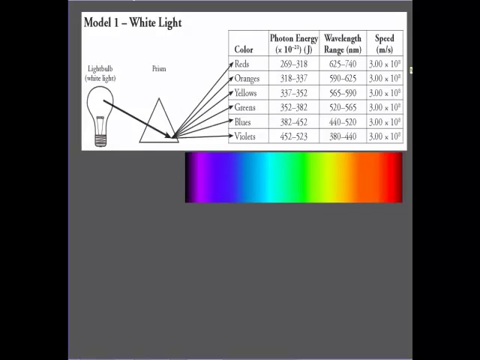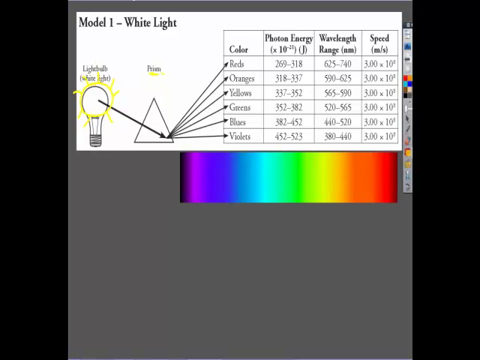So if we look at this model here, this is just representing essentially what we looked at outside with the glass of water. This could represent the sun. Granted, a white light bulb or a sun would be the same, really. But in a controlled situation, we could take that sunlight and beam it down into a prism. I use the water as a prism. And from that point, we could actually get a whole bunch of different colors. We could get that rainbow.